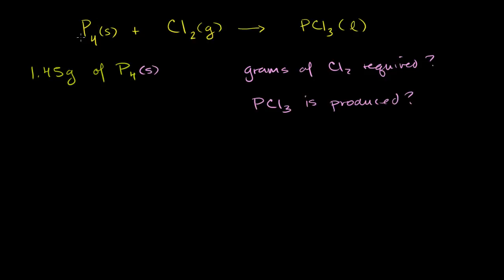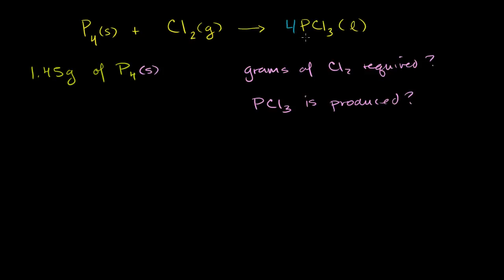On the left-hand side here, this molecule of phosphorus has 4 phosphorus atoms. So on the whole left-hand side, all of our reactants combined have 4 phosphorus atoms. So our products need to also have 4 phosphorus atoms, but the way it's written right now, I only have 1. So let me just multiply this by 4. Now I have 4 phosphorus atoms on both sides of the equation.